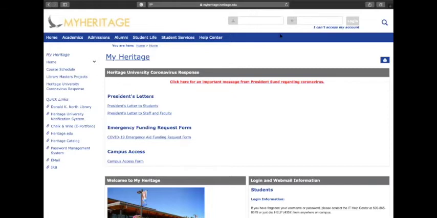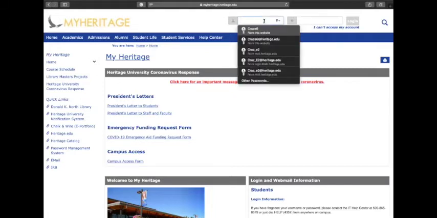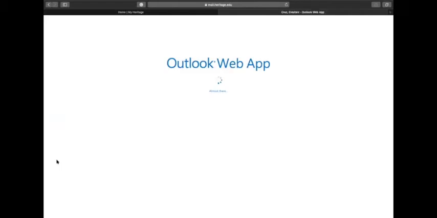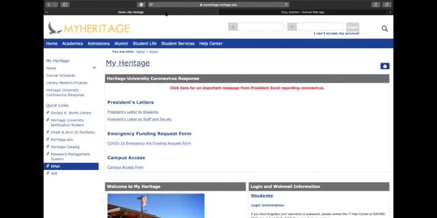One of the things that we want to show you actually before we sign in is where to find the Heritage email. So you all will be given a Heritage email, or you should have received that by now. And then if you click on the email bar on the left-hand side, that'll take you to the Heritage email. And then you can sign in. It'll prompt you to sign in, and Stephanie's already signed in. But that'll show you how to access the Heritage email and get in contact with your professors and all that stuff through there.